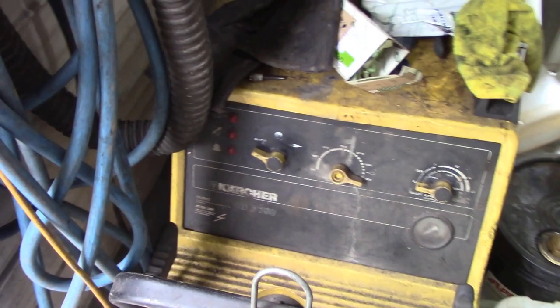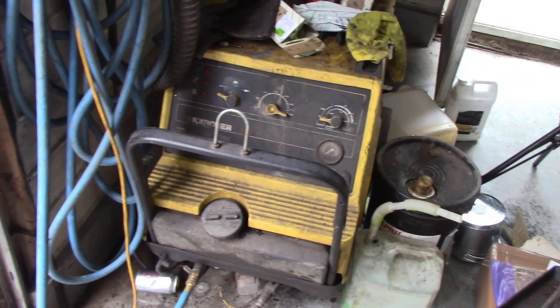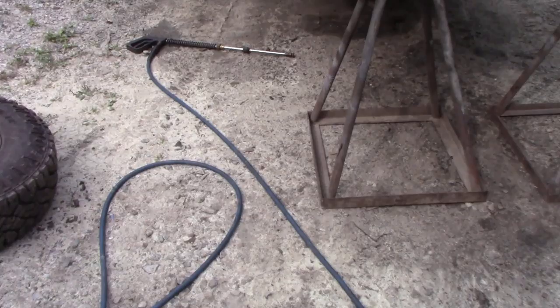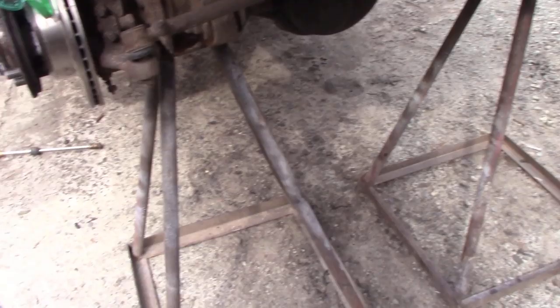Now what we're going to use — let's have a look in the old shop. This Karcher HDS 750. Got it secondhand and it didn't work. All it was was the temperature switch that wasn't working. So that was $1,000 just for that machine. But it's very, very good and puts out a lot of hot water. I am going to use two different ones — this one for getting the thick off at a distance, and then I made this special one that goes at 90 degrees. I've got to change the nozzles over because this one's all worn out, but that's not a big deal.